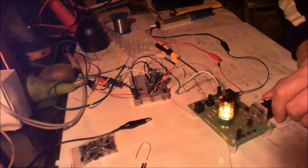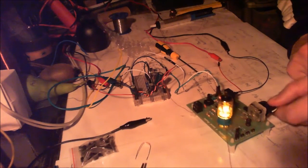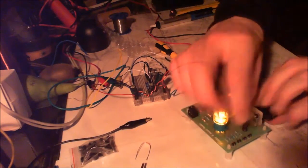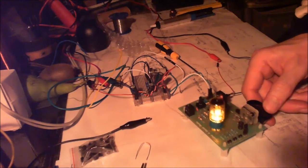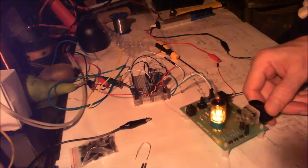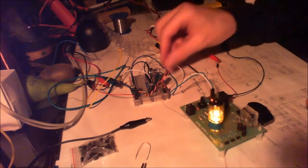No, see, if you tune it into peak power, it's just distortion. If you tune it off a bit, it doesn't distort. So as you tune it into the peak, it just distorts.